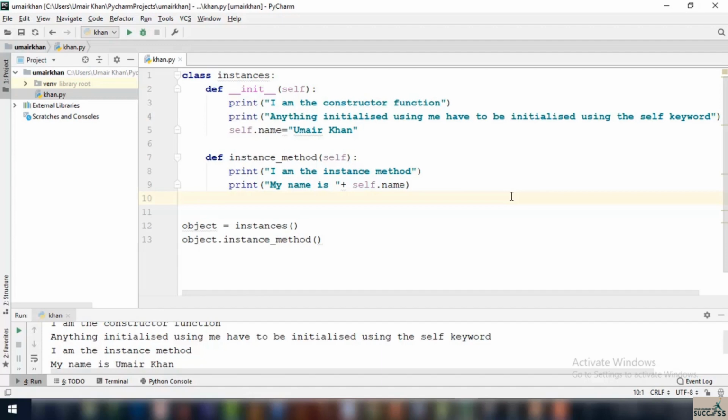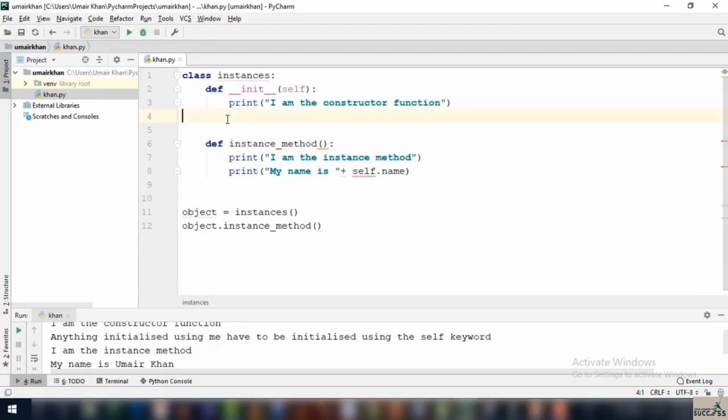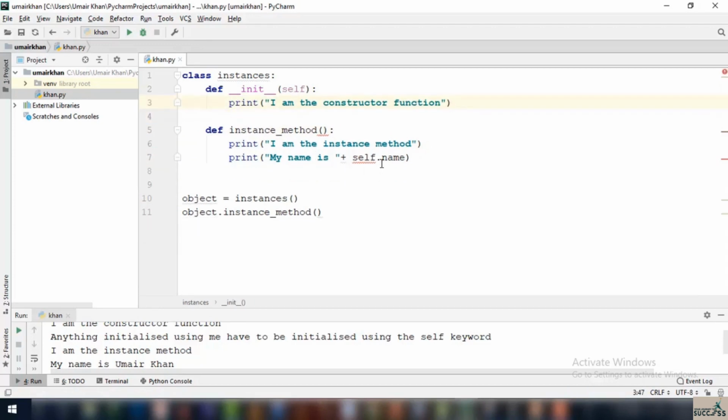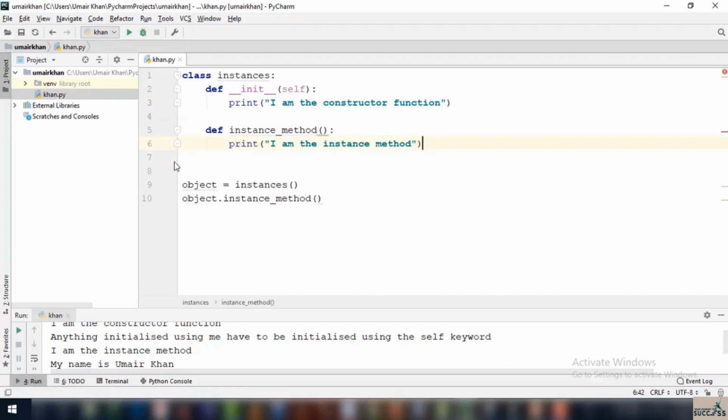So to explain static method, you can just add certain amendments in this code. You can just remove this from here. You can remove this data from here, and you can just remove this statement from here as well. I think that's perfect.